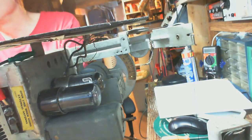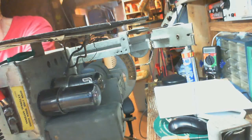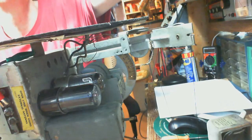Here, let's put the antenna back on the outdoor antenna, to see if we can notice any difference here.